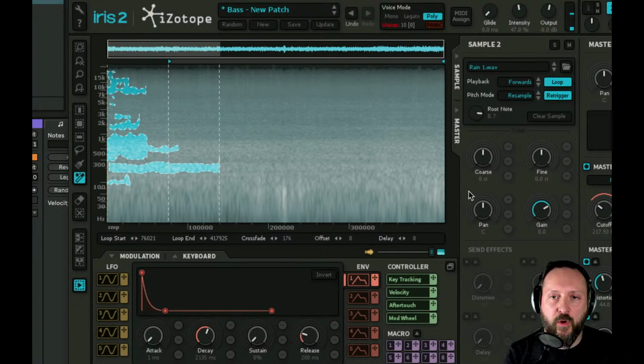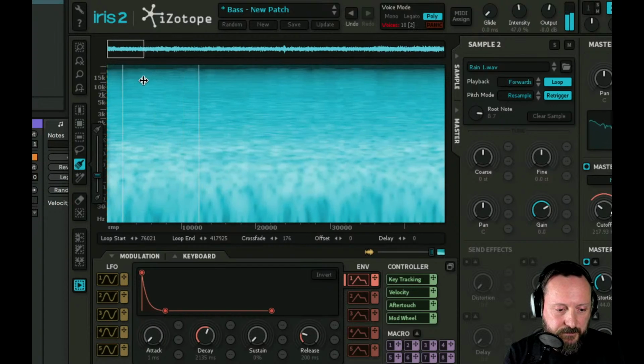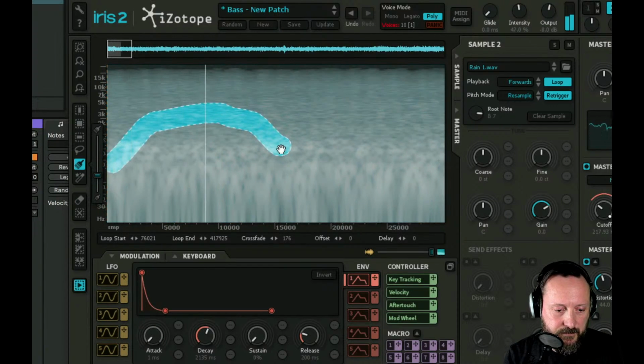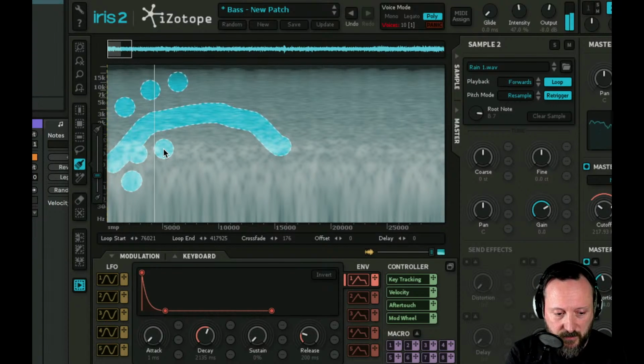You can find frequencies in noise that we hear as melody in a way, or strange modulations. Let's clear this out again and free draw a little bit. We can change the size of our brush. All right, we're back to the beginning. Let's zoom in. It's really great for making weird techno noise, right? You can come up with strange loops in a second and layer this. Then you have 3 other slots to layer other types of textures with.